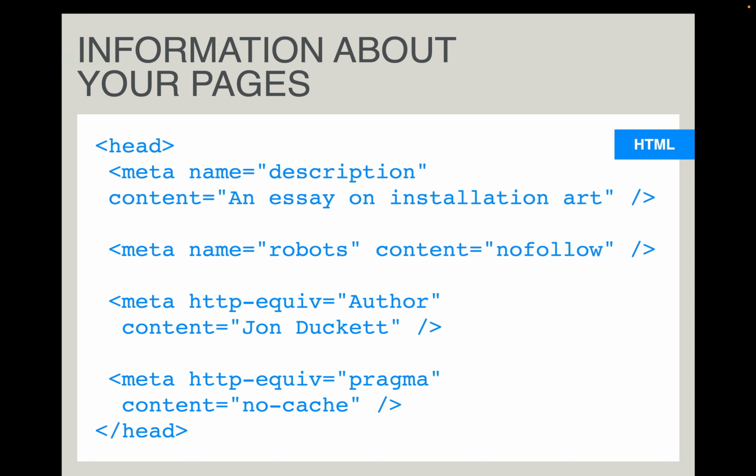This is the meta tags that I mentioned. There's a bunch of meta tags. You see meta, and then there's a name equals. So there's special meta tags that have been defined that give extra information about your page. For example, this one, robots with the content of nofollow, is a way of asking search engines not to index this page. It's not like it's secret, but you're just saying, please don't index this. This isn't a valuable page to index. I don't want this page showing up in search results. You can ask them not to do it by using this meta tag.